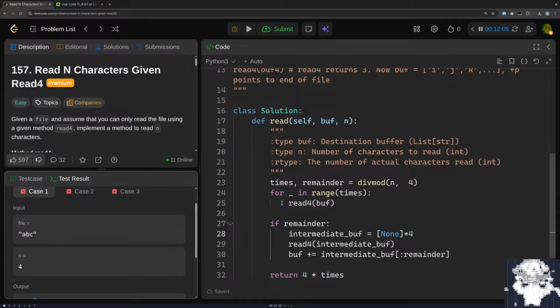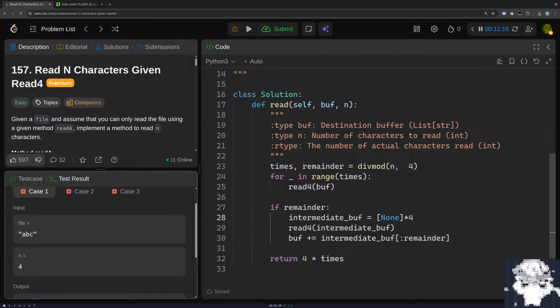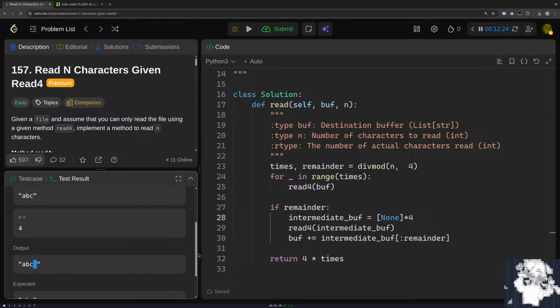I don't know where that extra space came from. Where's that extra space coming from?